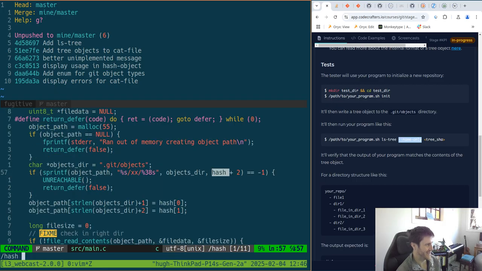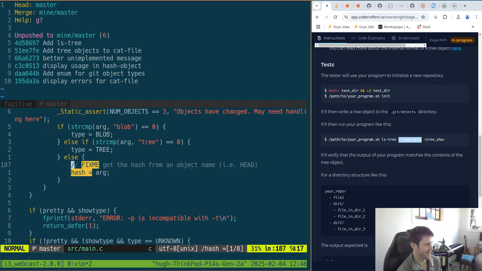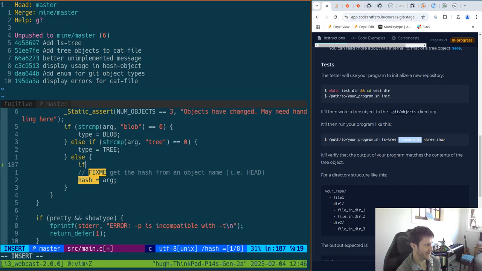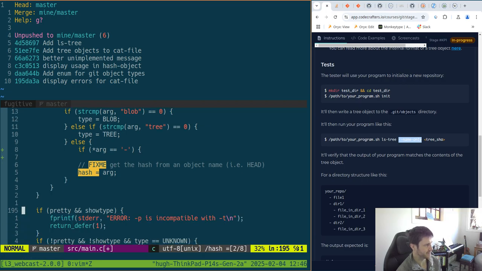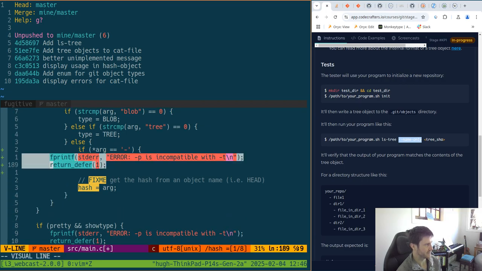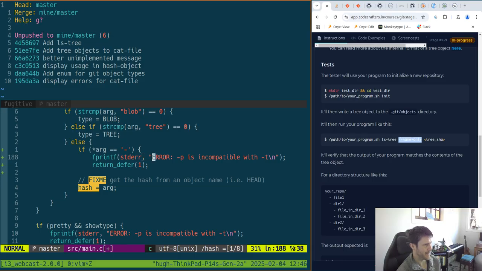So in one of these cases, I think I want if star arg equals dash, we would have unknown option.